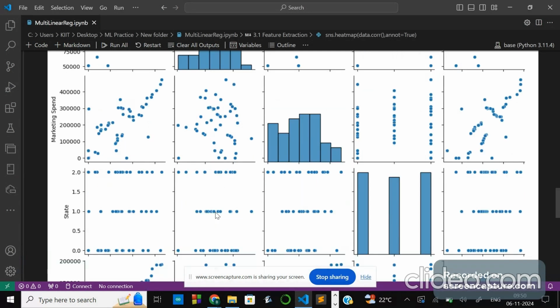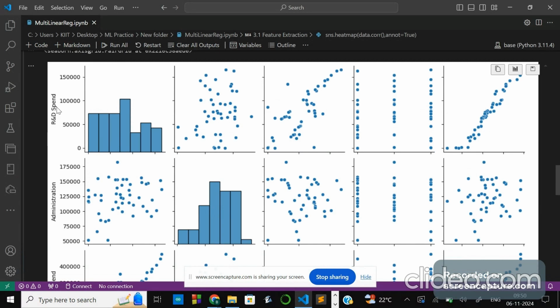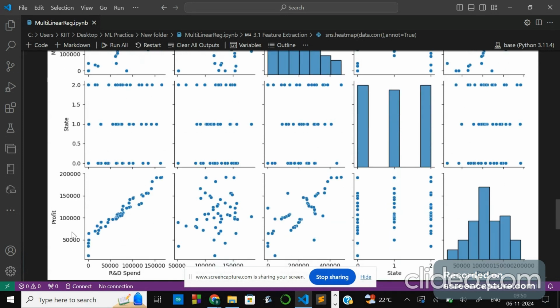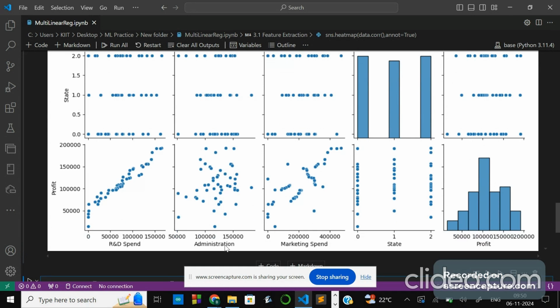If you see this graph, it gives the linearity graph. Profit and R&D spend are linear because they look like a straight line. Administration is scattered, and state is not exactly linear, since it is categorical: 0, 1, 2. Marketing spend looks somewhat linear.